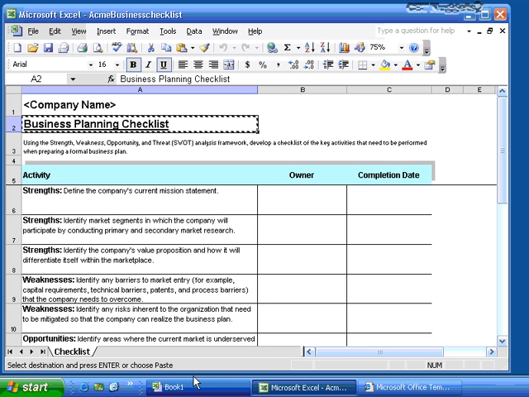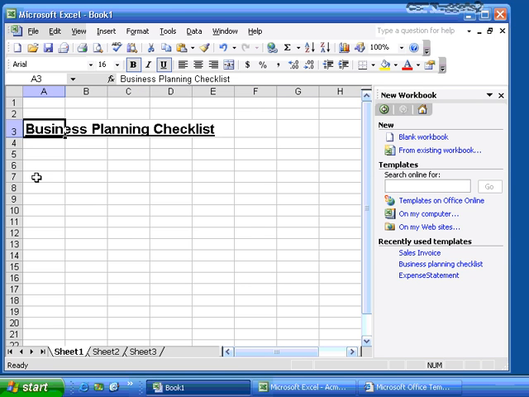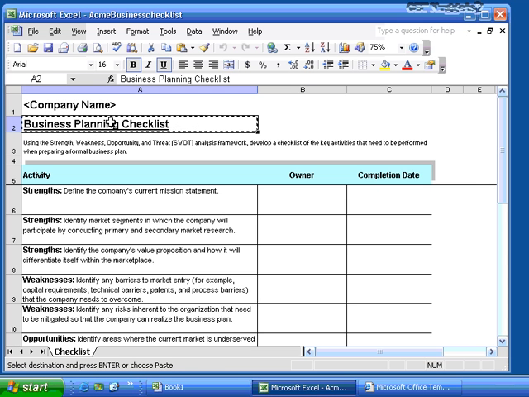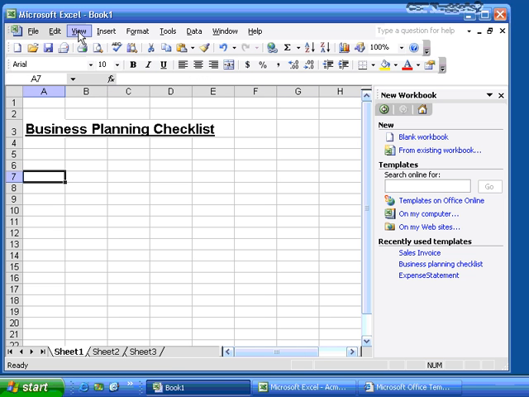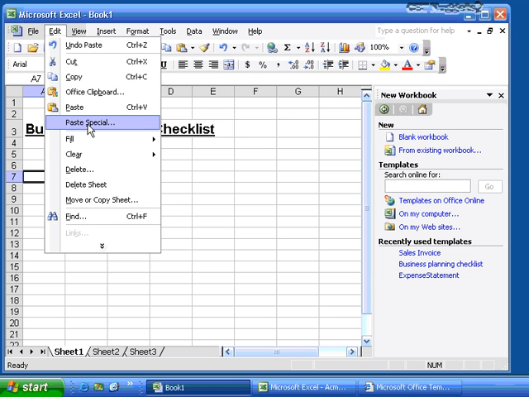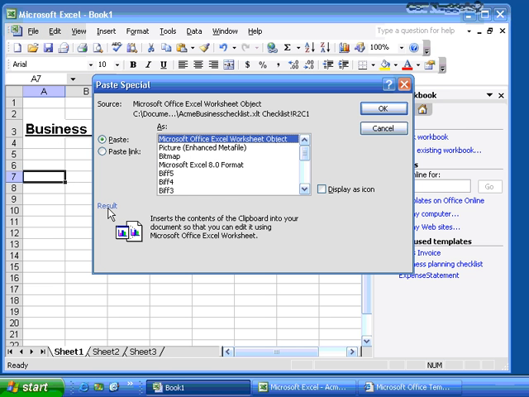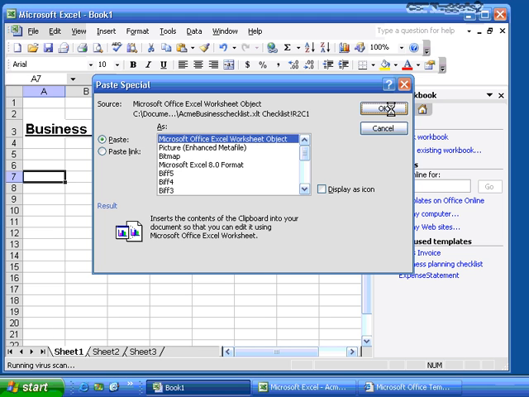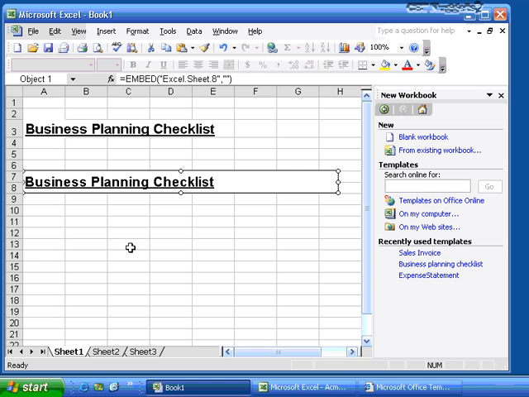Now if I go back to the Excel Acme, the column has been resized to accept that whole entire area. Well, what if I wanted that over here on Book 1? What I can do is select another cell. Notice back over here, it's still selected. It still says that that's part of your clipboard. It's ready to go. I come over here and I say, I want to paste special. So I hit Edit, Paste Special, and here it says, okay, what do you want to do? Do you want to paste the worksheet object? Do you want to paste a picture, a bitmap? What do you want to do? Well, right now, this is what I have, the Microsoft Office Excel worksheet object. If I click OK, it goes in and it says, there you go, boom.